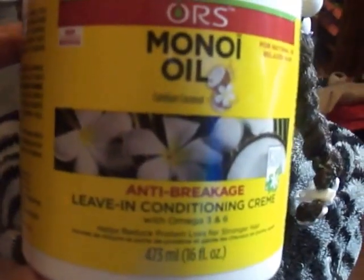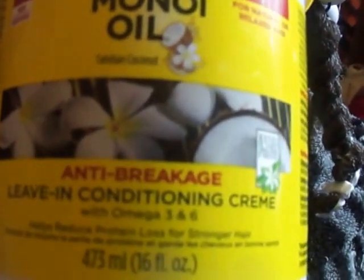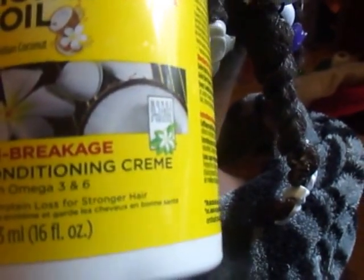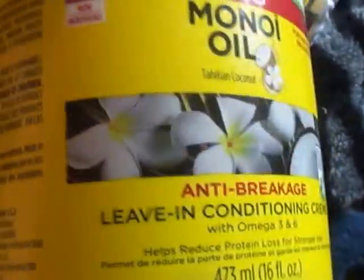Okay, this is what I use today. Manoi oil, it's a leave-in anti-breakage conditioner with omega 3 and 6. Helps reduce protein loss for stronger hair. And we are in the midst of winter and we have very hard water, and her hair especially needs a lot of TLC.